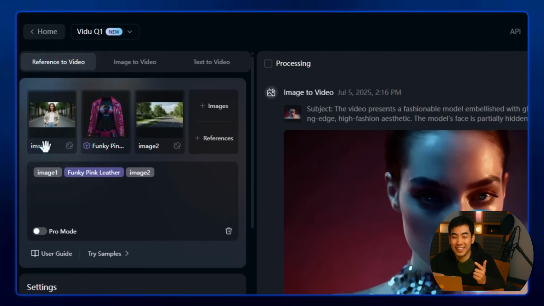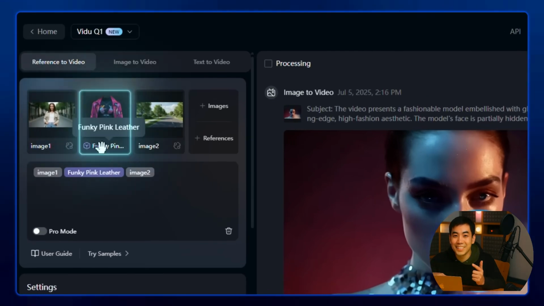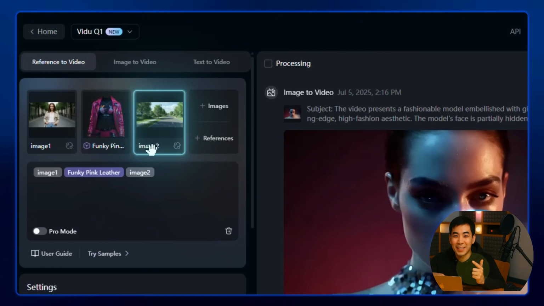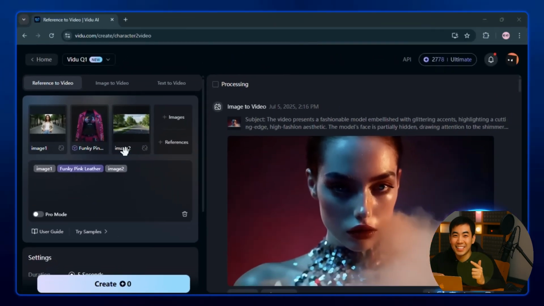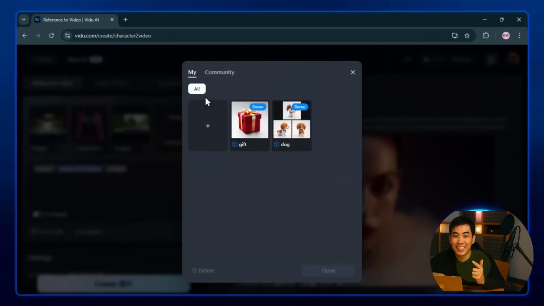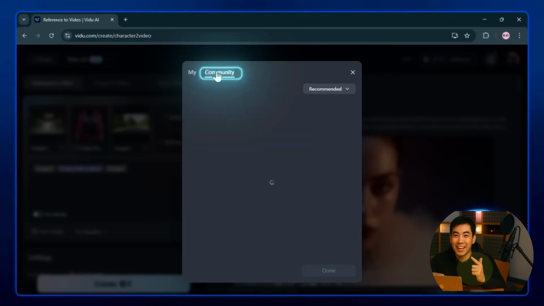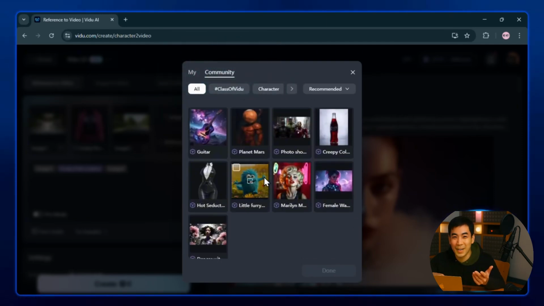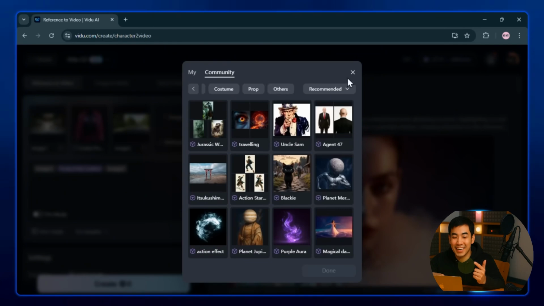Then upload an object that's part of your scene. And finally, upload your background or environment image. If you want the best results, upload reference images for every scene you're building. That's the ideal method. Now, if you don't have your own images ready, no problem. Just click on the Community tab under References, and you can explore a collection of free images to use instantly.